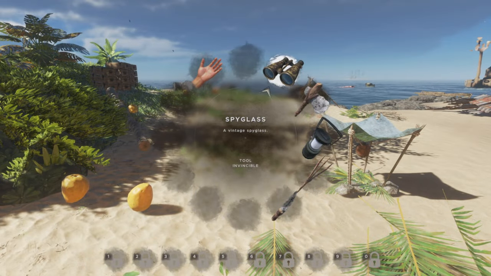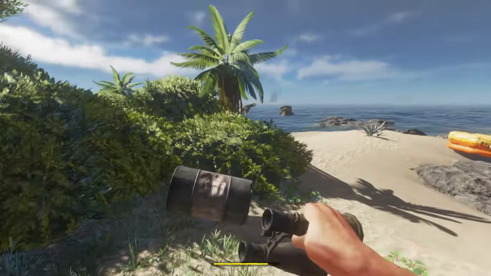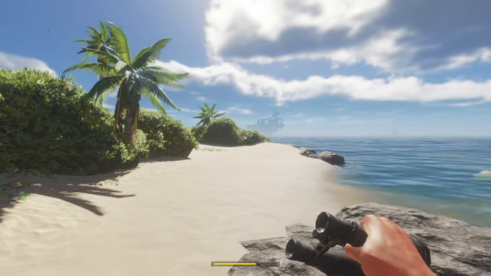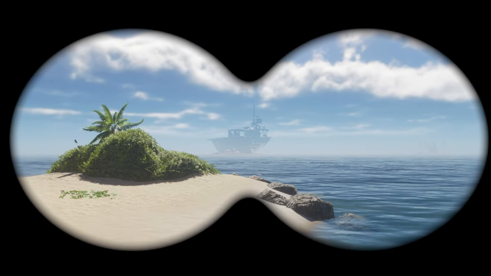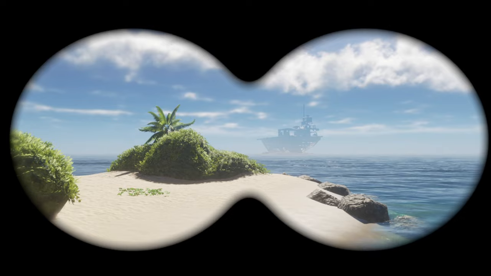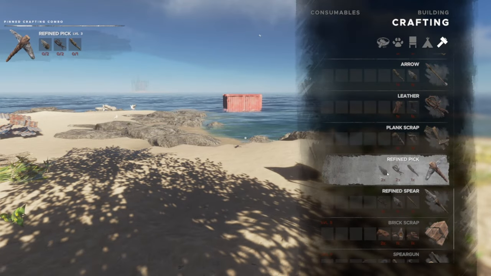Alright, so what I wanted to do is check out that airship. It's all the way down here, and can we use these binoculars with that? How do we use it? Oh yeah, can we zoom in? No, we can only see a little bit bigger. So I want to travel down there. Oh yeah, let's do this.